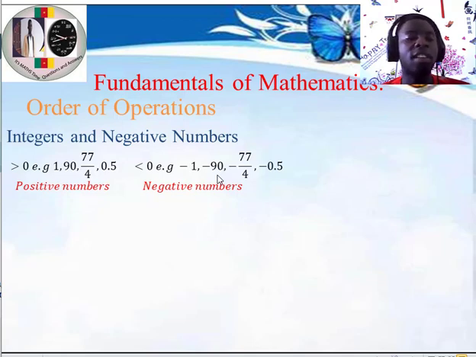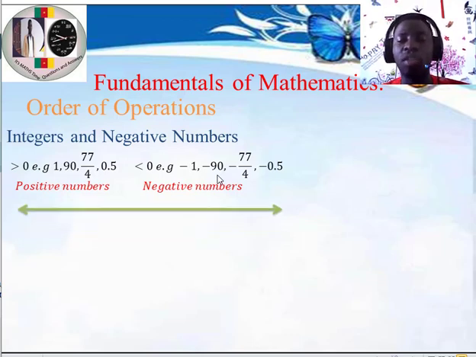Now, let's talk about representing these numbers on a number line. We can draw a line and represent these numbers on that line. We call this line a number line. This line is drawn with arrows on both sides. This is to tell us that the numbers keep going on and on without a particular end, and on the other side, which is the left side, they also go on and on without an end.